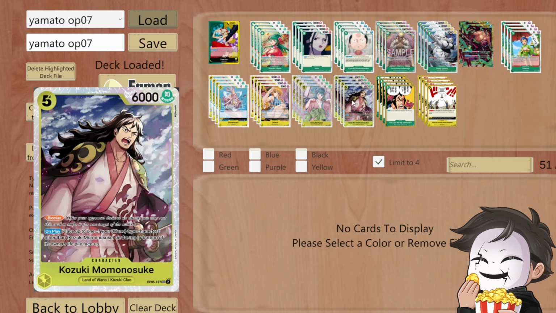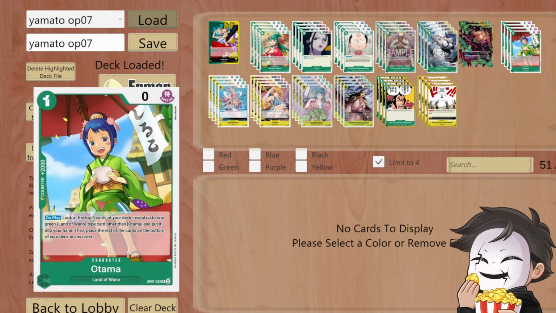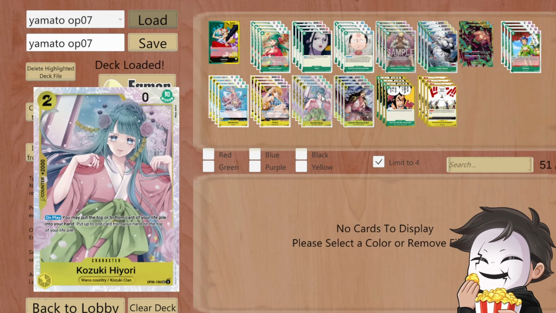And Kozuki is nice because if we have Otama on the board, we can put Otama in our life cards through Kozuki, and then we can get Otama back in our hand, maybe use her as a 2k counter, or play her on the board for the draw effect. So this is kind of the value this deck creates. Also Shirahoshi is a nice draw 3, trash 2 cards. We could put her in our life area through 2-cost Hiyori if we really need to.